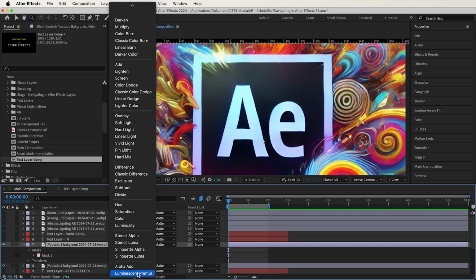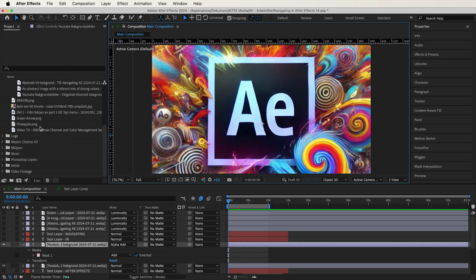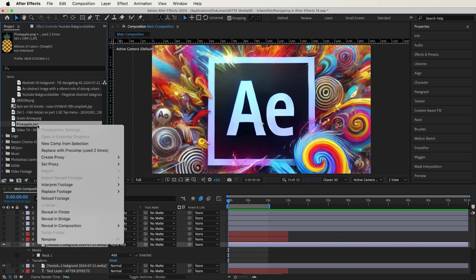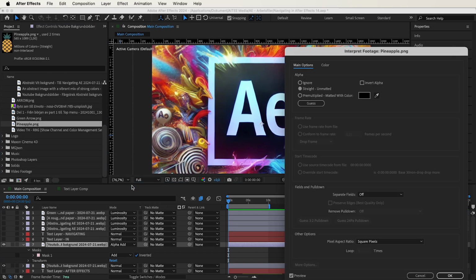Then suppose you ever encounter any problems when you're importing or using the lens flare, getting clippings of color values or too bright edges when you're working with a pre-multiplied alpha channel. Well, in that case, the luminescent pre-mul blending mode can be a solution to it. Here it might also be worth changing the alpha interpretation of the footage, meaning how the data is being read or used. Right-click your image in the project panel, interpret footage, main, then if not done already, set it to straight unmatted, meaning that the RGB color channels and the alpha channels will be stored separately.